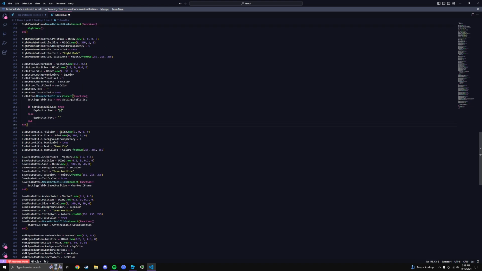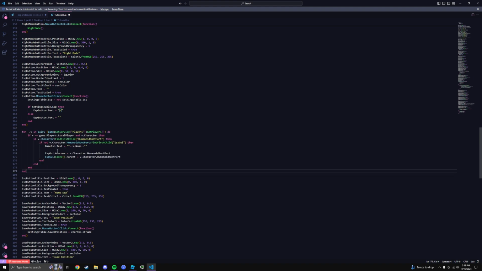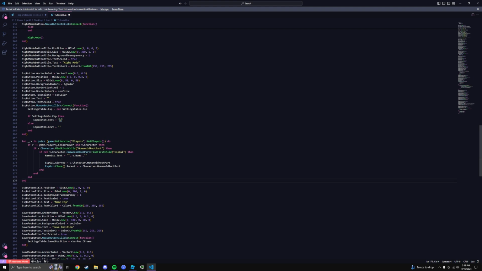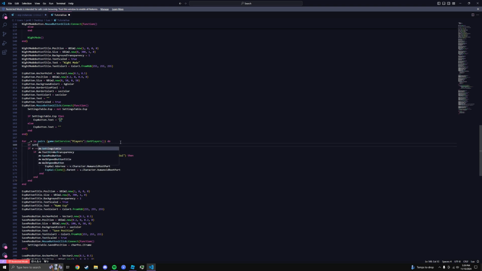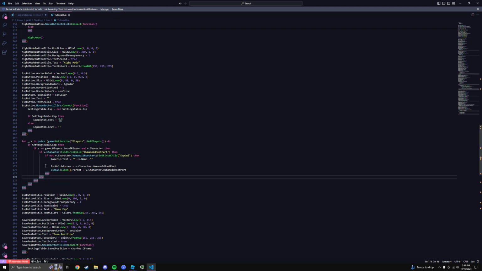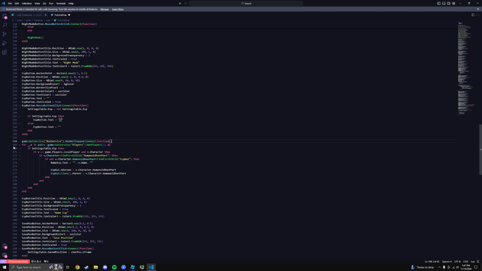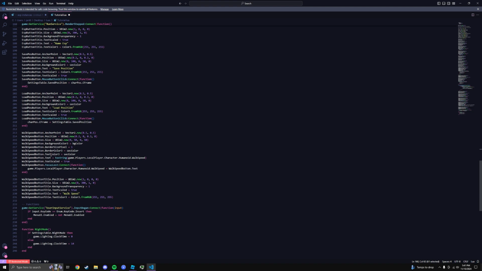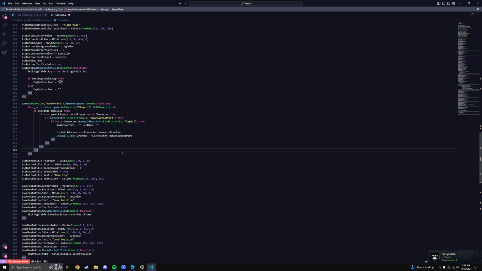So what we're going to do is go down here under the ESP button and just put our function down here so it's easier to see, temporarily at least. And we're going to add a check that says if settings table dot ESP, then we're going to go ahead and execute this code. Looking at my old code, there was one thing I forgot to do, which was make a thing that runs this code every frame, not every function. But it's the same code that we use down here to toggle our menu. It's just that run service code here.